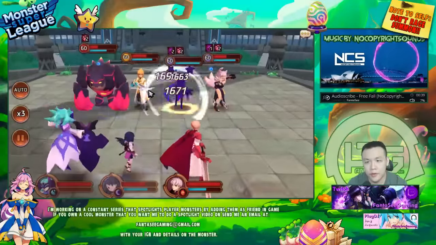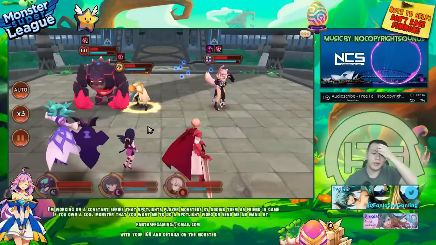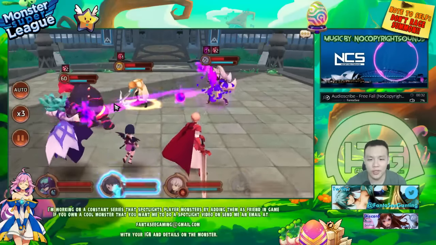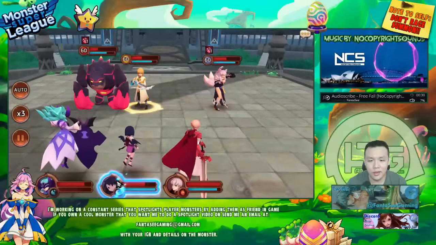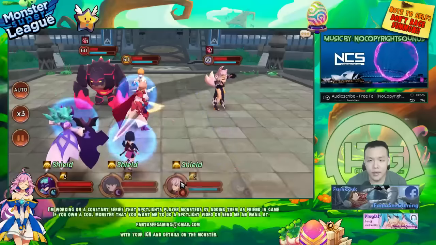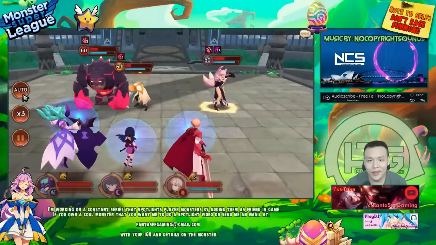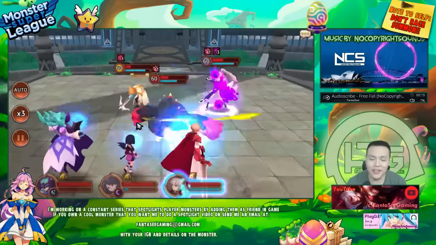Think I can finish her off. And then the Miho still has one more turn of seal. Keep him stunned and I win. I just need to resist one more stun. Alright, now stun this guy. Seal her. GG, I win. I basically 4v3.